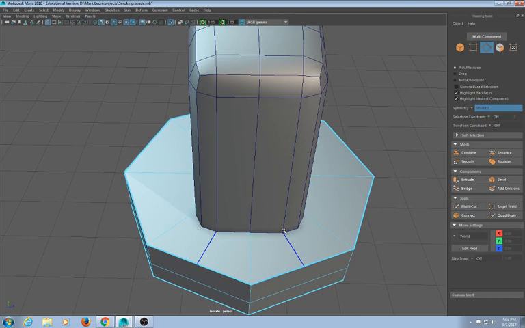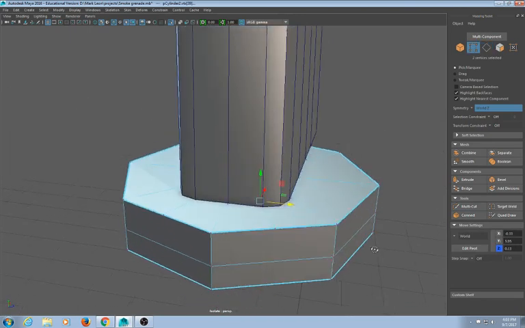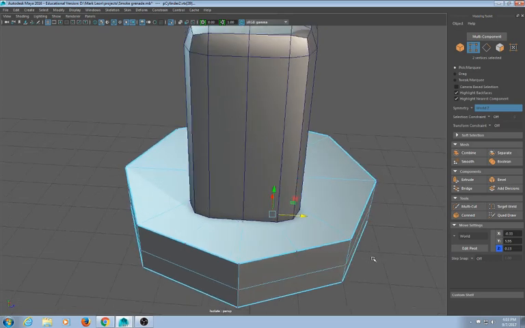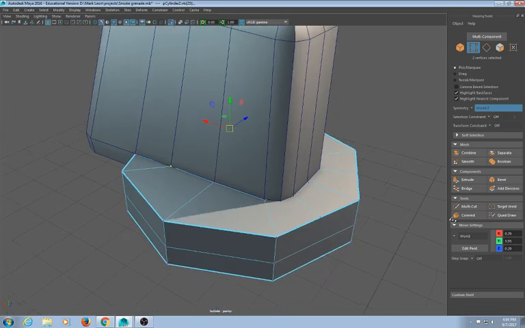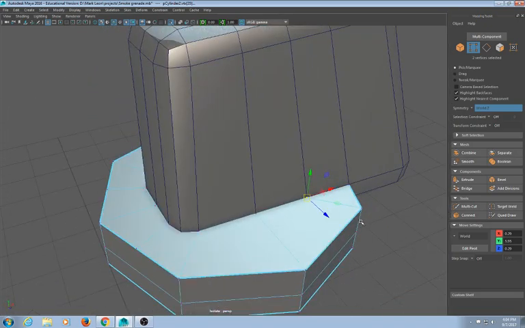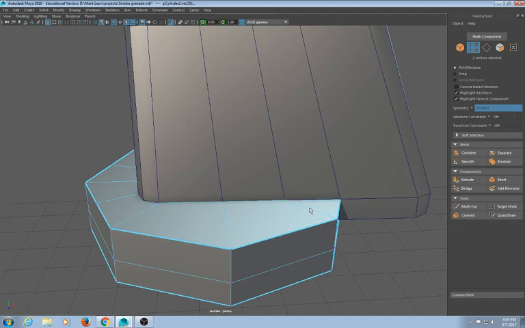So now if I go into vertex mode, right there, I can use my V to snap. You see that? So I just snapped it. Watch. Snap. V. Snap that one. Does this kind of start making sense what I'm doing? Look at that. Lovely.